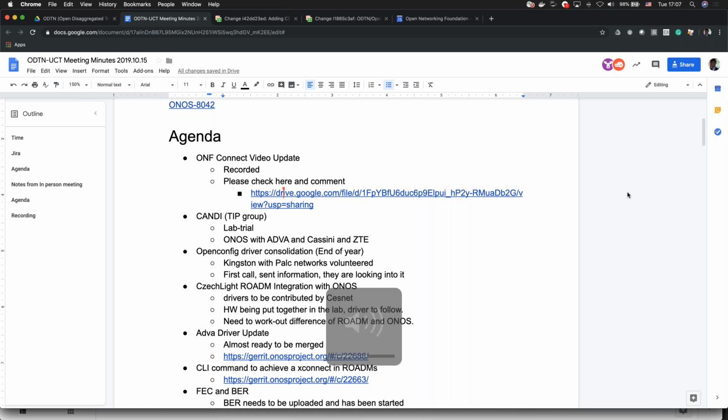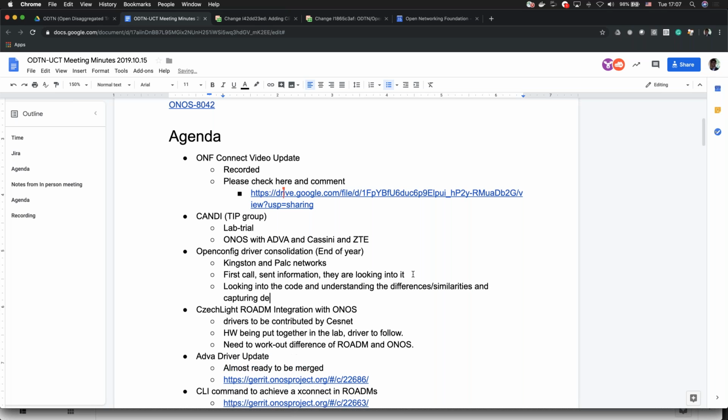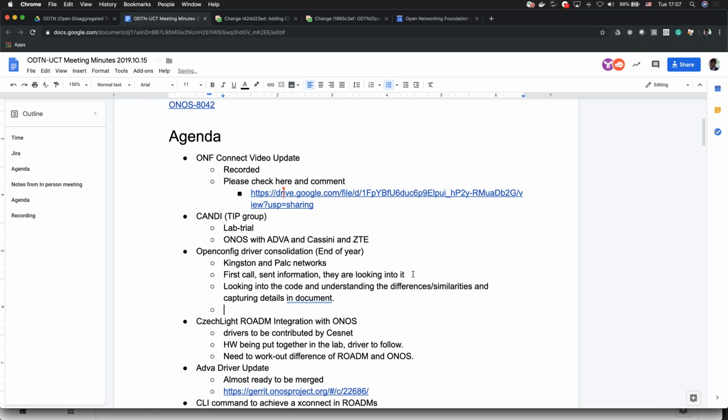Yes, Andrea. So what we had done was we had just looked into the different driver codes, and we are coming up with the different implementation of the different drivers. So we are just looking into the code and how the codes are different across the different drivers. We are capturing those details in a small document. So probably by Thursday or Friday, I can float it to you, and we can just have a quick sync up and see how to take it forward from there.